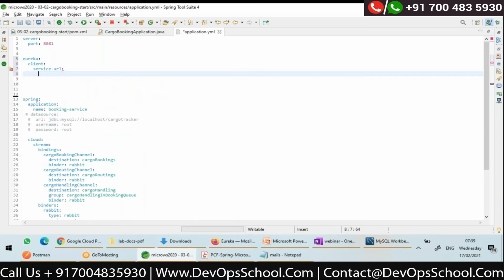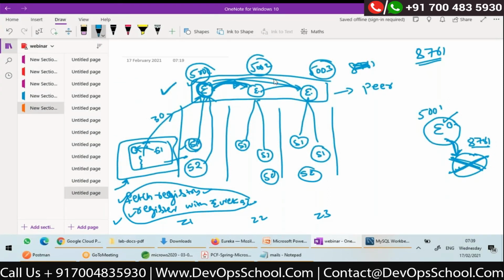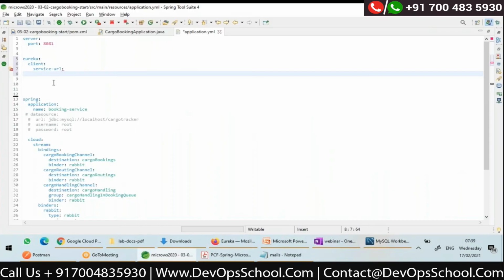If I have multiple Eurekas in different zones, I need to tell it, let's say zone 1, and here I give the URL of Eureka in zone 1, http://localhost:5001/eureka. 5001 is the port which I gave in my Eureka server.